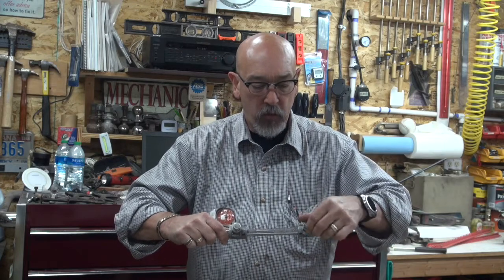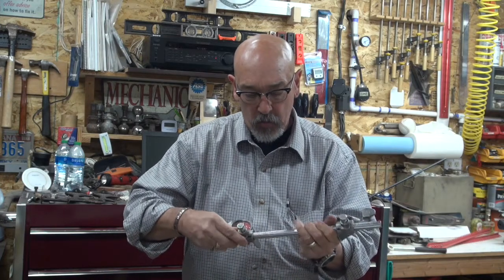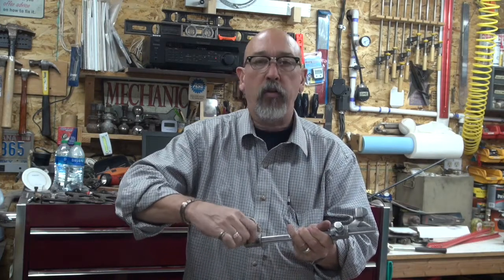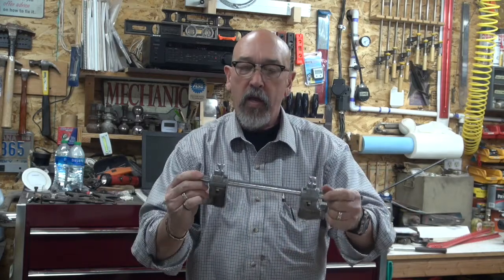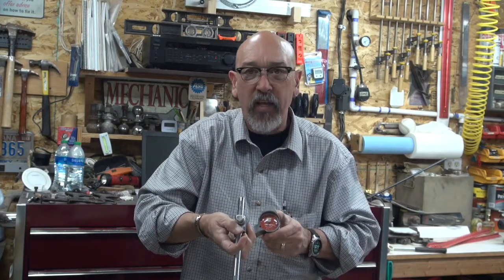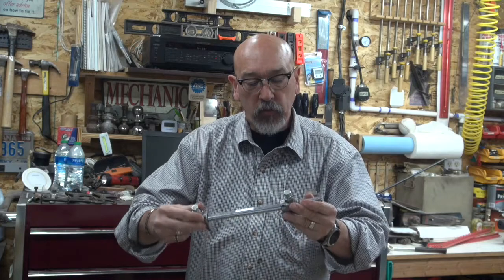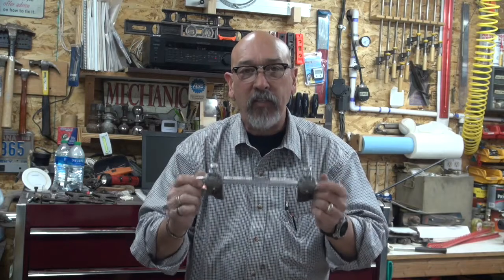Let's do an easy number — we'll set this at 30, and he's right at 30 on that side. On this side, we're looking for 30 — perfect, got him on 30. Let's say this is just a little too small, so I need to extend it a bit farther. I'll loosen this up and move it out a few clicks — that was three clicks. So now I'm at 30 centimeters and three clicks, which gives me 30 centimeters and six millimeters, or 306 millimeters.